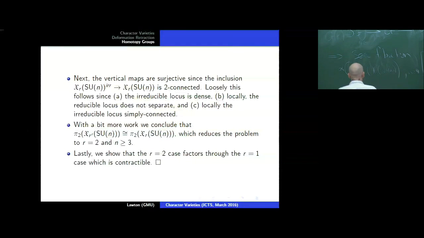So again, what we did was we constructed an automorphism of pi2 that factors through this. But for this one pi2 is trivial, because this is homeomorphic to the exponential of the Weyl alcove. So in particular, it's contractible. So pi2 is trivial. Now we didn't take any old alpha. We constructed a very specific alpha.